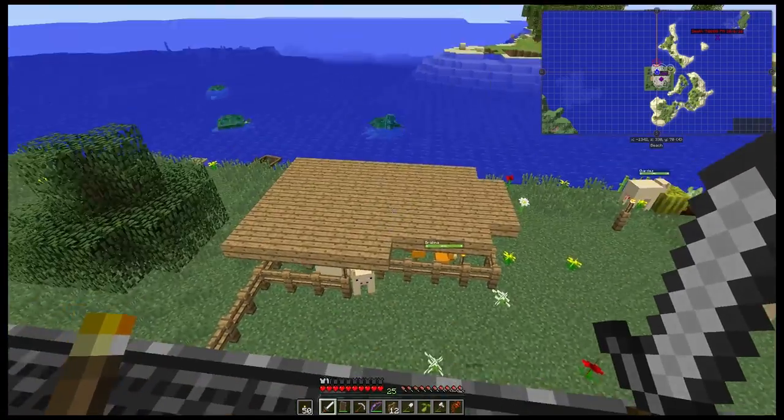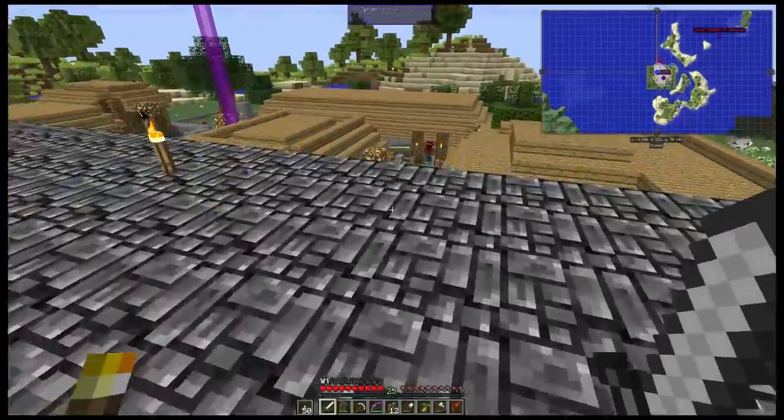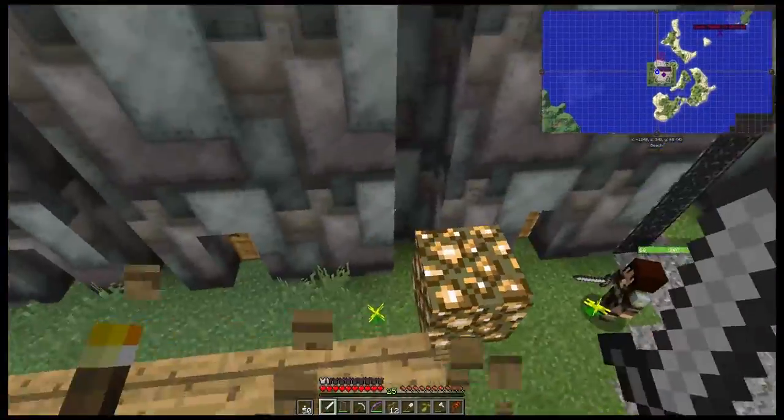Oh, look at this thing over here. This is why I've got a roof on my cattle here, because things keep coming in and having a go at my cattle. Most inconvenient.